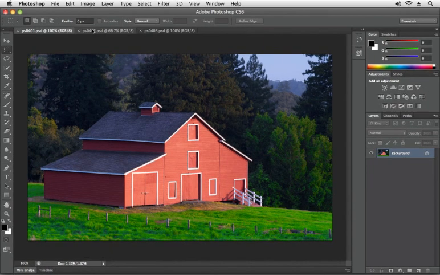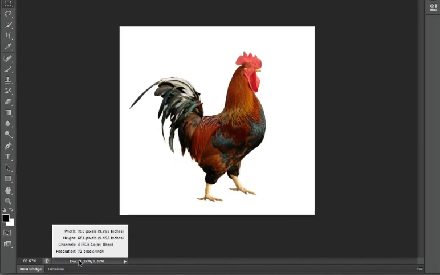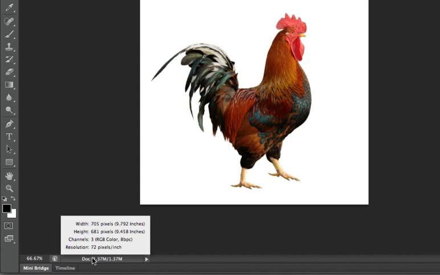If I come up to the tab and click on PS0402 and check the size of this image, I see that this rooster is 705 pixels, almost the exact same width, maybe 100 pixels smaller than the barn. Which means that if I move this rooster over into the barn, it's going to be a monster rooster. So by looking at this, I can say, I need that rooster to be a little bit smaller.